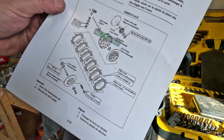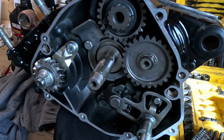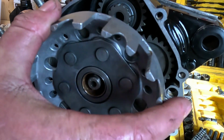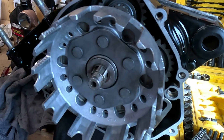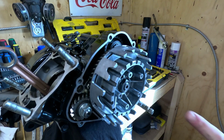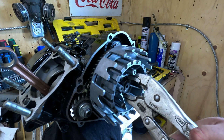So if you're ever in doubt, just print off the page of the manual. That's where that little ball bearing went that I found in the last video. I'll show you that as it goes together. So there's a washer first. We're going to oil that shaft. Then there's a bushing. Then the clutch basket. And there's another washer. And then there's the center hub. Everything's still spinning nice. We can go ahead and put this together. So after you get that nut tight, you gotta fold this washer over. Fold that washer down, and that will stop the nut from backing off.